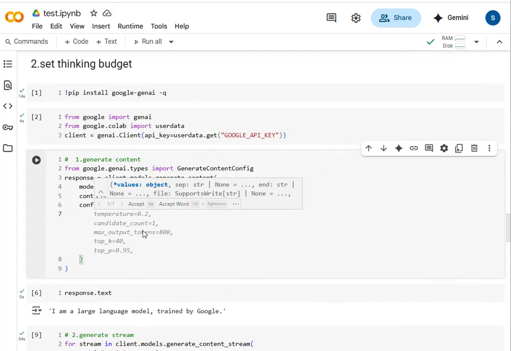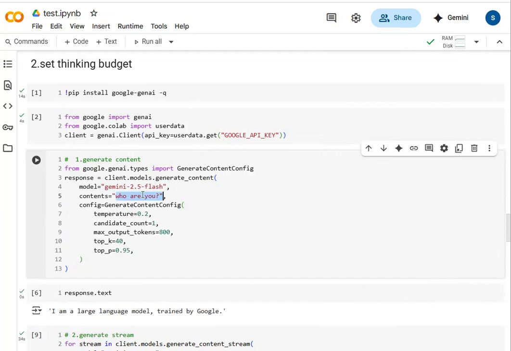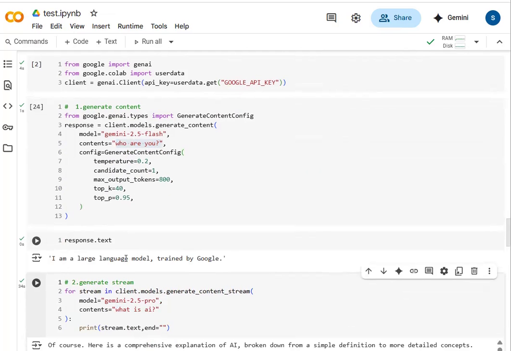I am providing all these parameters, and you can see the content, the question I am asking, and let's see the response how we will get. I'm a large language model trained by Google. So that's the response that we got, right?